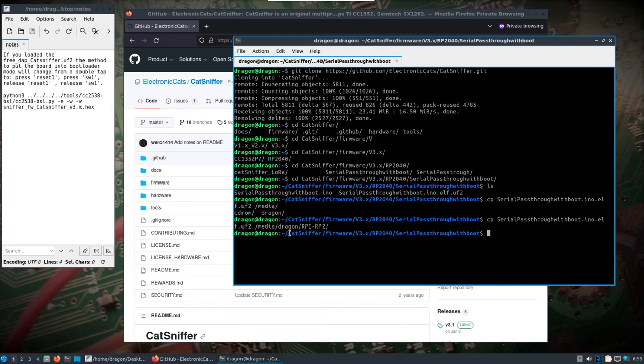So I'm going to hold boot 1 down, hold reset 1 down, release reset 1, and then release boot 1. And what I'm seeing, which is not the case the first time, is I have that waterfall of blue LEDs going from D3, D2, D1 in a downward motion, and the D4 light is off. If you've got that, then you should be in bootloader mode.